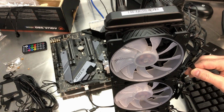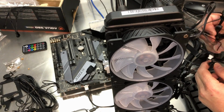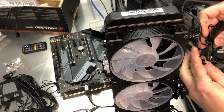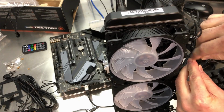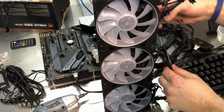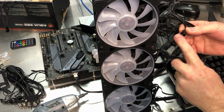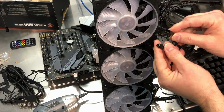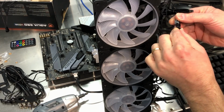And next I'll attach, this is the plug that comes off of the pump, and this is what connects the RGB of each fan. If I can get this untangled. This is what links or daisy chains all of your pumps together. So we plug the first one in like that. Snaps. We'll then connect to the male connector, or the female, actually the female on this one here will go to the male that comes off of the fan above. So again, I have to find the right one. Remember, this has the male and female, so we go ahead and put the male, or the female, I get that all mixed up. I think at my age I'd have that all figured out.